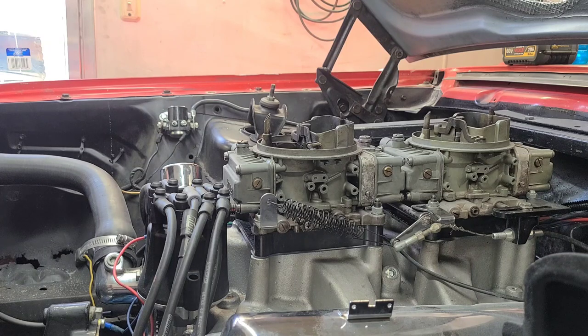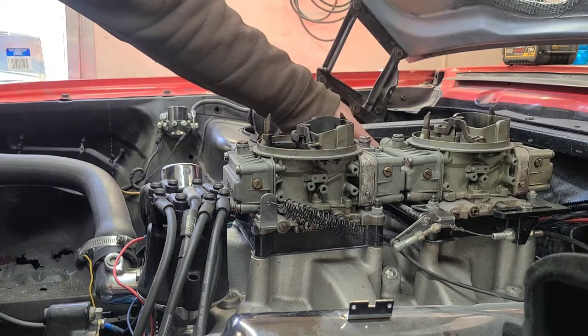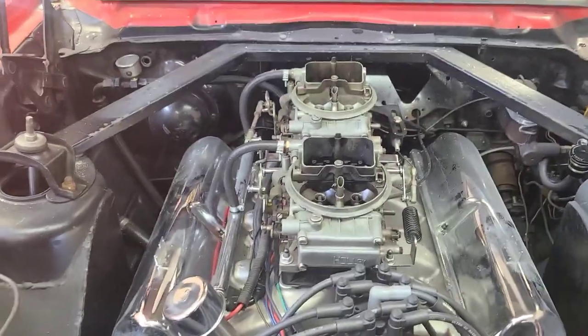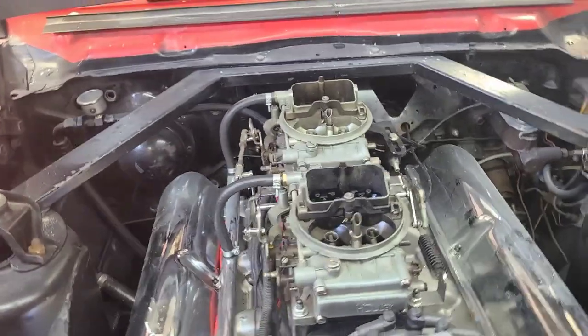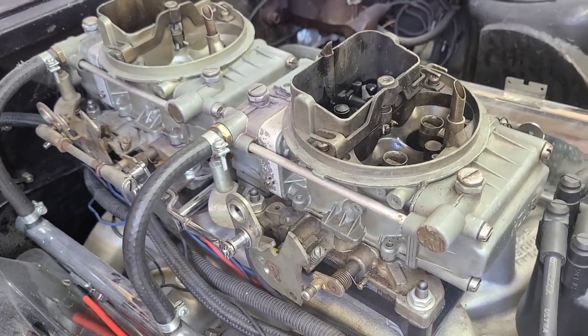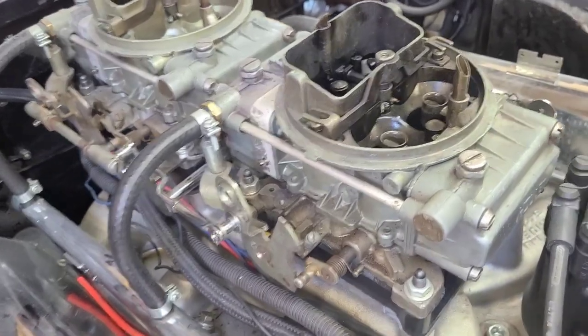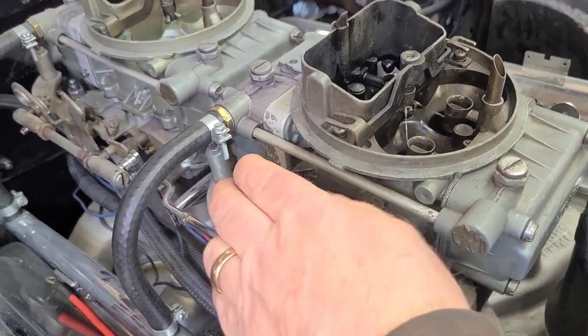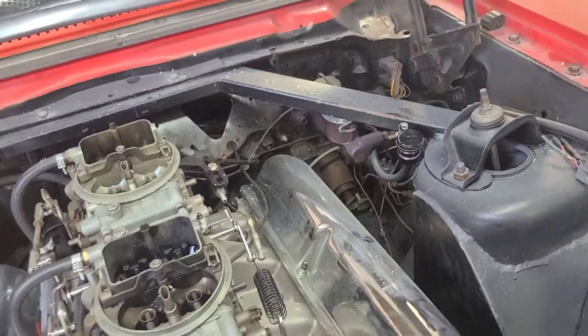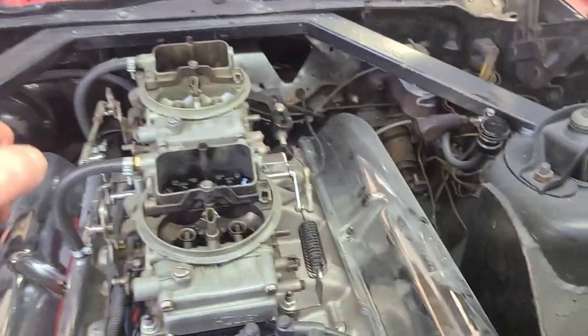Racing season's coming but it's still a ways away, so we'll see if she'll fire up — I think everything should be good to go now. We'll bring you back when I'm ready to fire it up. We're back — got our switch hooked up. I'm gonna give you a quick shot of what this linkage looks like on the passenger side of the engine if you've never seen it before. It's a bell crank setup. Let's give her a shot and fire it up, see what it does.